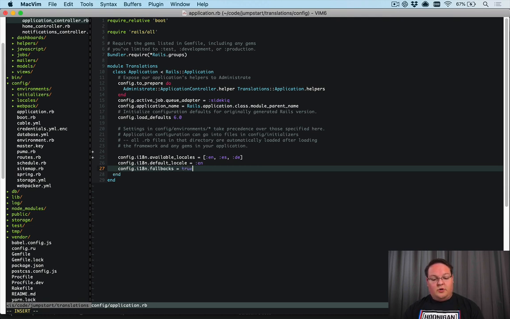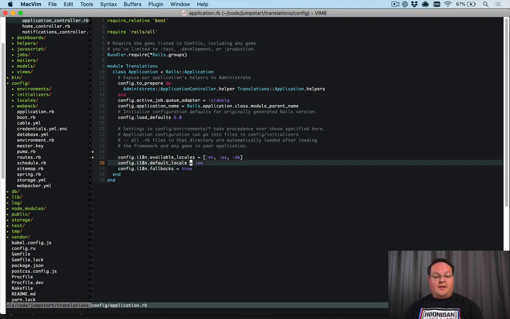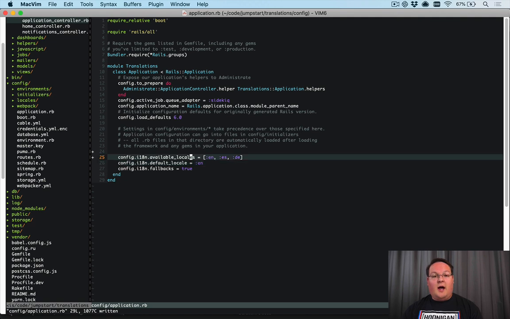i18n.fallbacks equals true, this is going to check other languages like our default locale for a translation. If for some reason we didn't have a translation in German and we were trying to render one, it would go and fall back to English and at least return something rather than leaving it empty or throwing an error. So the fallbacks option, I think, is probably a good default to use because it's going to help you, well, not necessarily in development, you might want to turn that off, but in production, you'll probably want to make sure that you are still rendering something even if you missed a key somewhere.